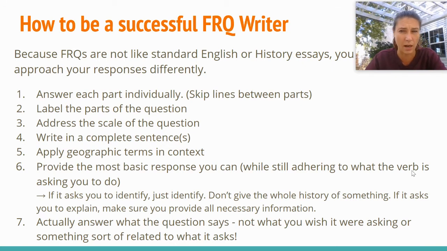Number 6 is an odd thing to say, because usually your teachers say, elaborate on your ideas. Not here. You want to answer the question, but you don't want to overdo it. So if you're being asked to identify, just identify. Don't go into paragraphs' worth of details. Remember, 1 to 2 sentences for an identify is all you need. Once you do it, move on to the next question or you'll run out of time.